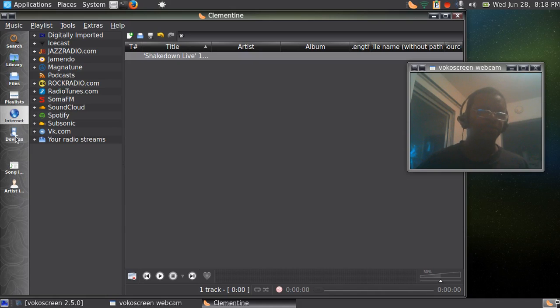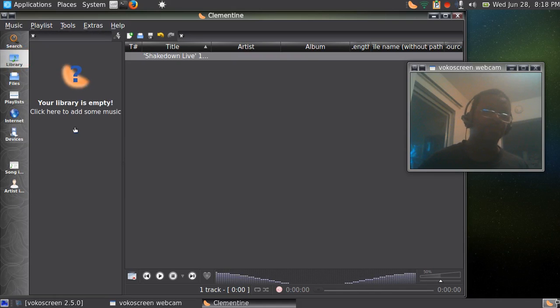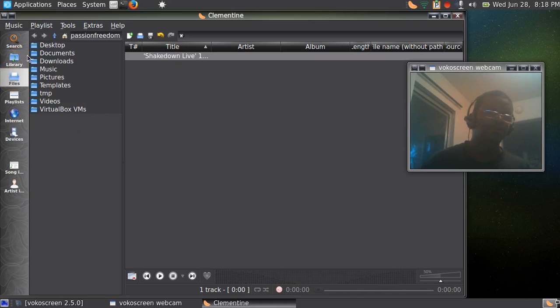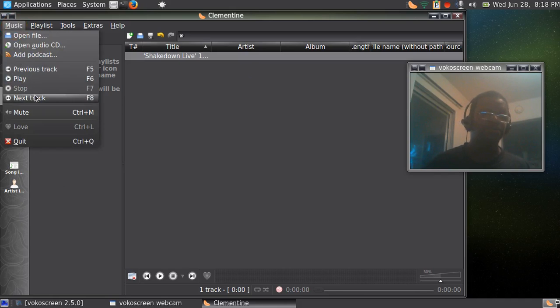So here you can hook up different devices. If you have your songs in your library, this is where you would click to add them here, or files or whatever. You could go into your files and play your songs or videos or whatever. This is where you could see your whole playlist and all of that. And this is where you have the song information and the artist info. So there it is. So let me close this out.